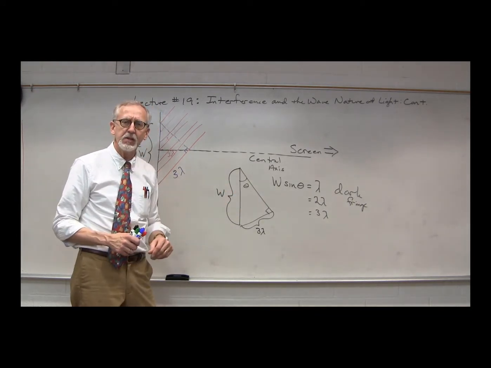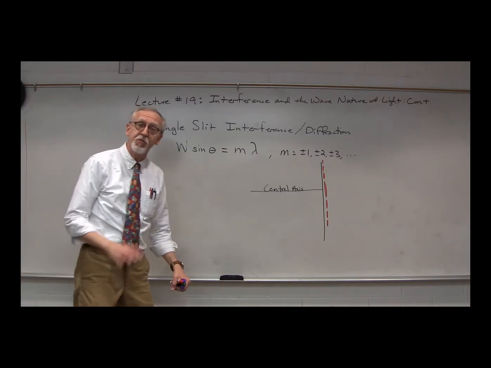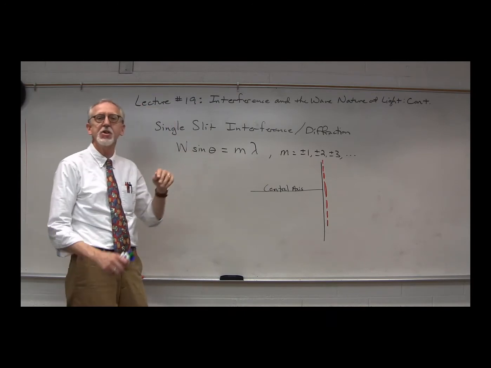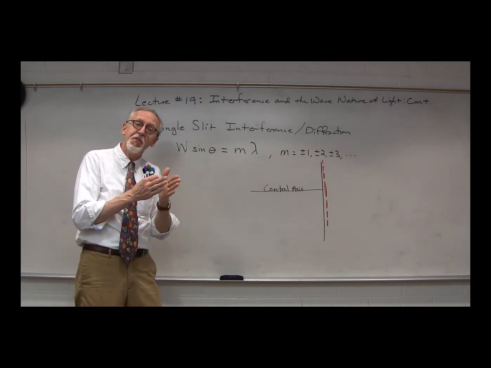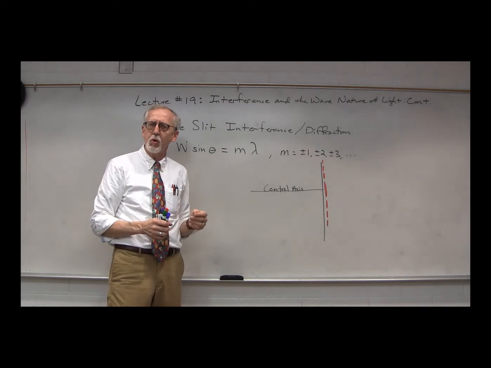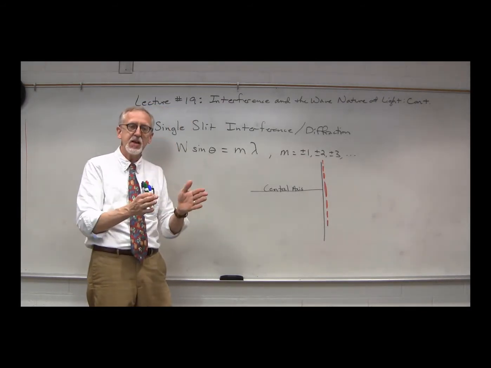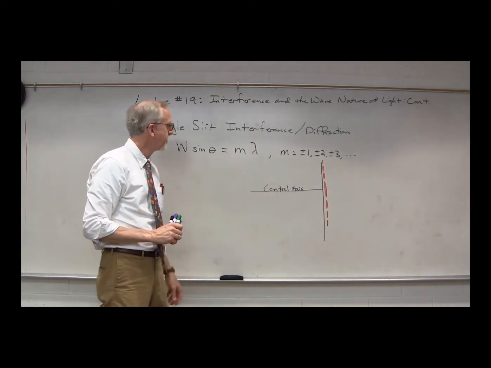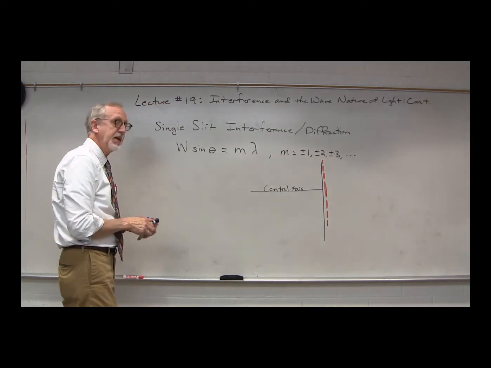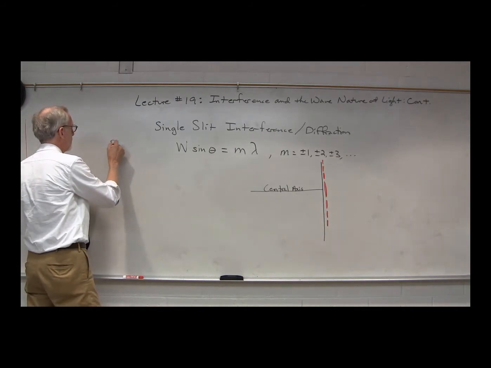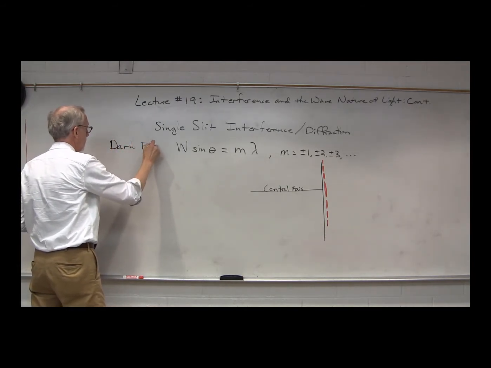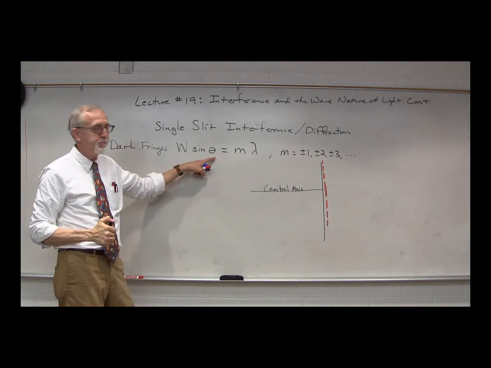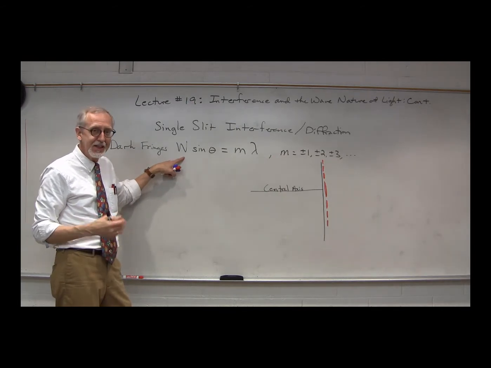So, what is our final result here? So, for single slit interference, sometimes referred to as single slit diffraction. Diffraction is the word usually used for the bending of waves around corners, which is kind of what's happening here. We've got this single slit and the waves are bending around the edges of the slit to give us this pattern. What do we have? The location of the dark fringes are given by w sine theta, where remember w is equal to the slit width.